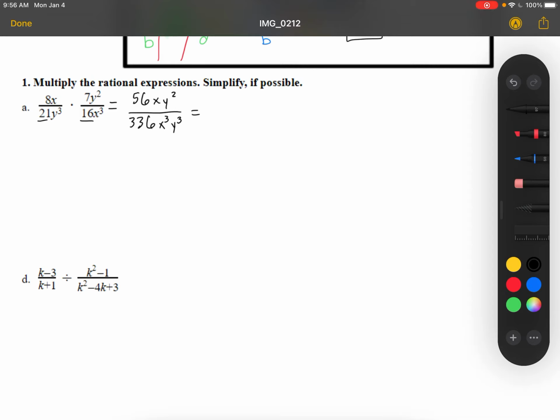We have to remember back to last week that we do have to simplify these. Whenever you have rational expressions, you always need to simplify before you get to the final answer. Otherwise, if you get to the ACT or SAT, you're not going to see your answer choice represented, because they're only going to have simplified answers to choose from. So that means our work here is not done. We still have a little bit more to do.